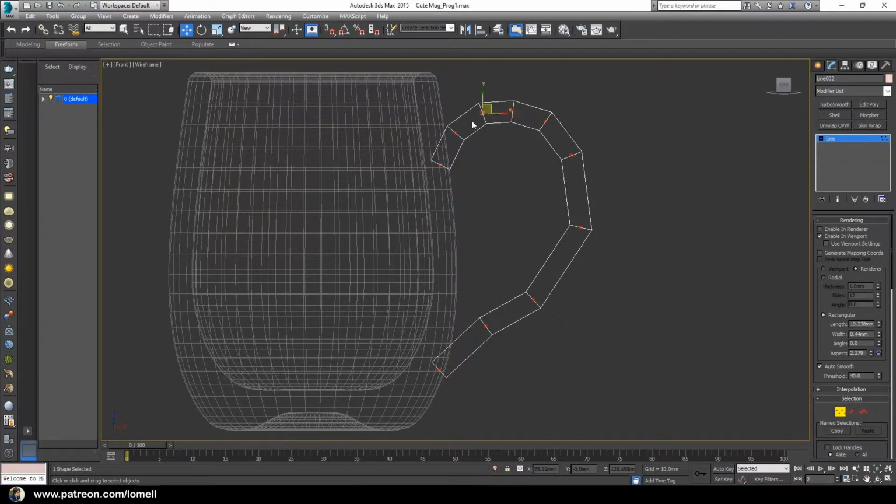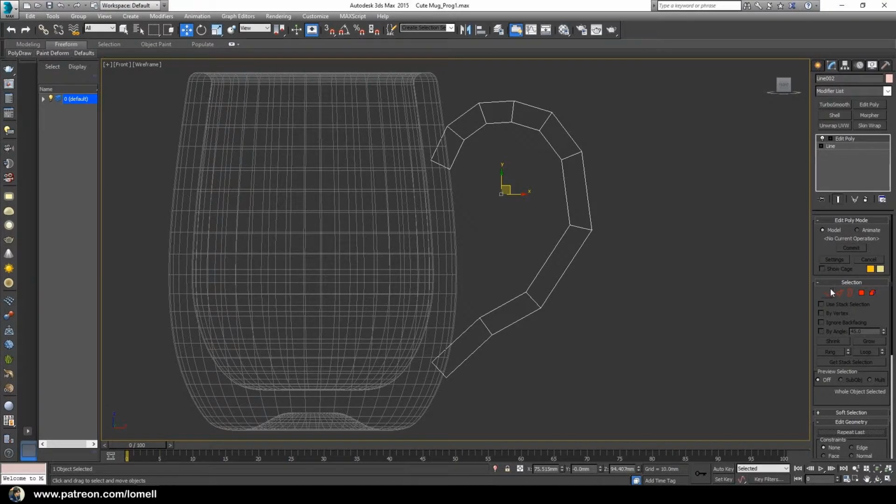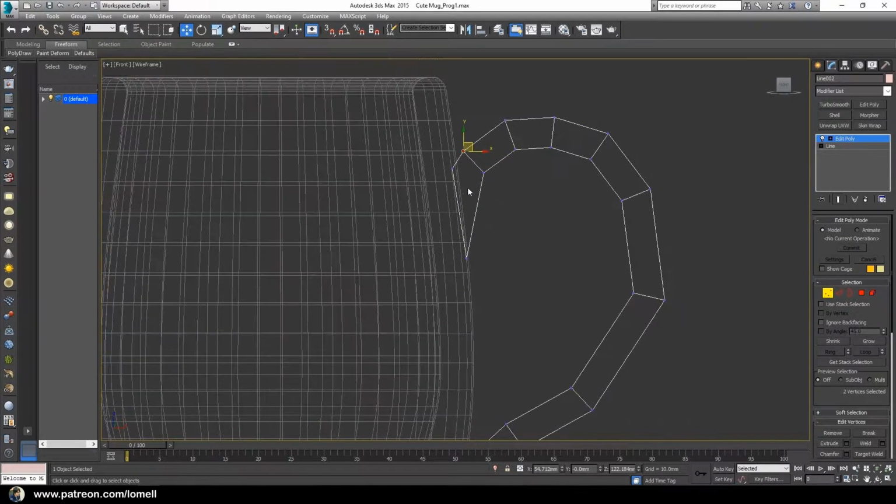exit our editing into our object by clicking this layer, and we are going to apply another modifier. I'm going to use edit poly modifier above here. Okay, so you can also browse this edit poly modifier under modifier list and click this edit poly modifier, and let's enter into a vertex mode so that we can select these vertices and move it and further edit the shape of this object.